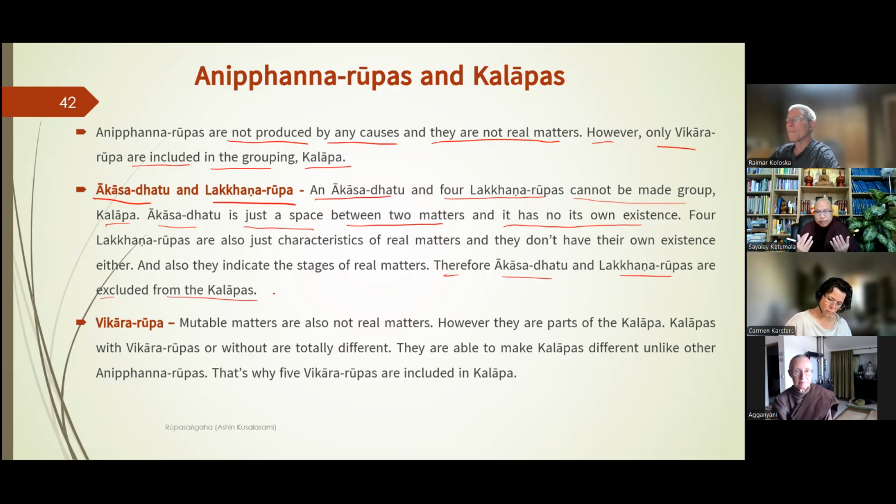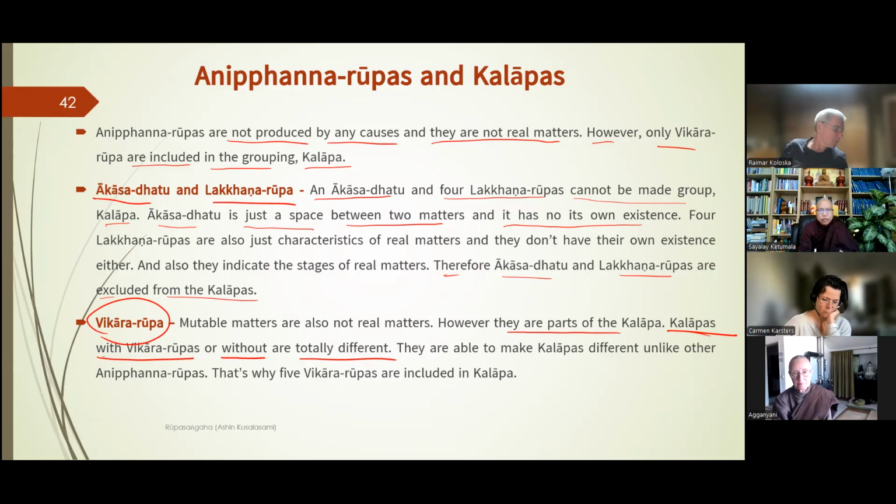So that's the explanation in the commentary. So next question: how about the Vikara Rūpa? Mutable matters are also not real matter. So why are they included in the kalapa? However, they are parts of the kalapa. That is the key point: kalapas with Vikara Rūpas or without Vikara are totally different. So that is the main reason.